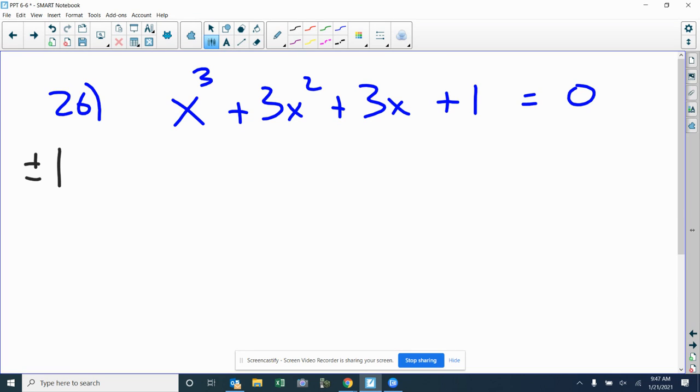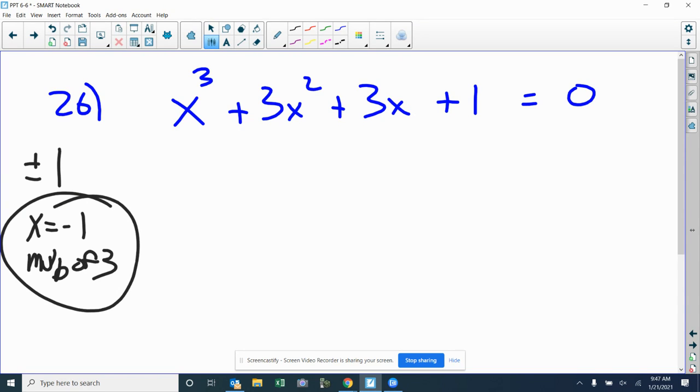Remember an odd multiplicity, it hooks, it's gonna hook through. Evens bounce against the x-axis. Put it in, JD. What's it look like? Multiplicities look like it. Michael, you got it? -1 with multiplicity of 3. Michael's saying -1 with a multiplicity of 3. Okay, so that's our conjecture of what we think is a possibility.